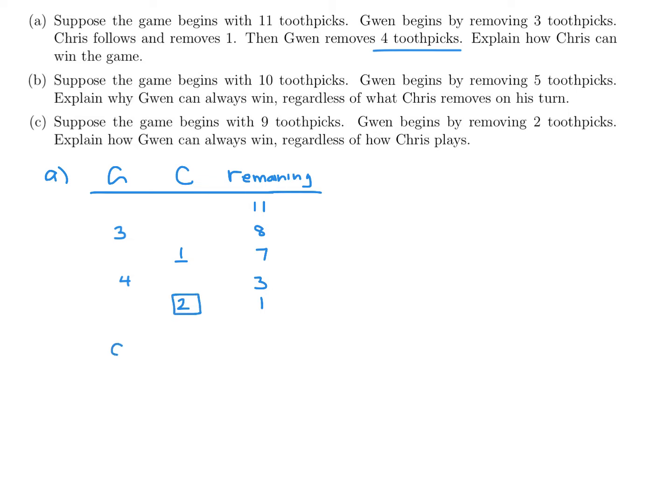So you can just write it out in Word. Chris chooses to remove 2 toothpicks. And then explain in words exactly what I explained, that Gwen does not have a move since she could only move this last one, but she's not allowed to remove one because Chris already removed one, and the same number of toothpicks cannot be removed on 2 different turns.